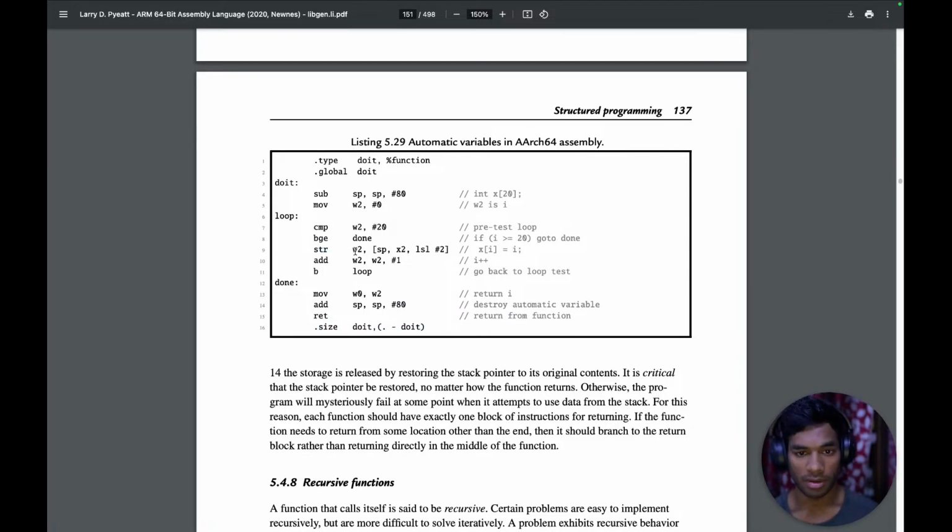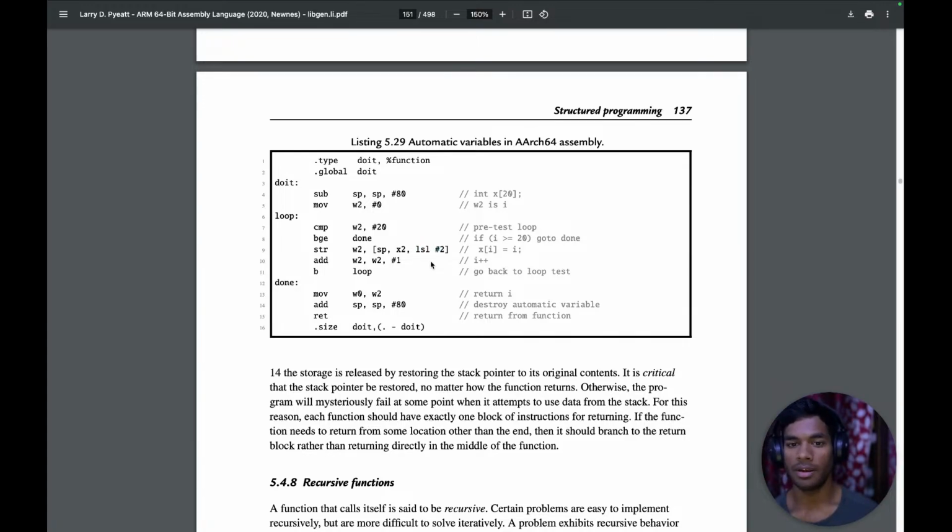What does the loop do? Loop stores the value of w2, that is the current index, starting from 0 going till 19. 19 will be the last that this thing will run at. It stores it at the stack pointer at this address. What is this address? Well, this means that the address that is stored in the stack pointer, take that and add to that whatever is the value in the second register by left shifting it twice.